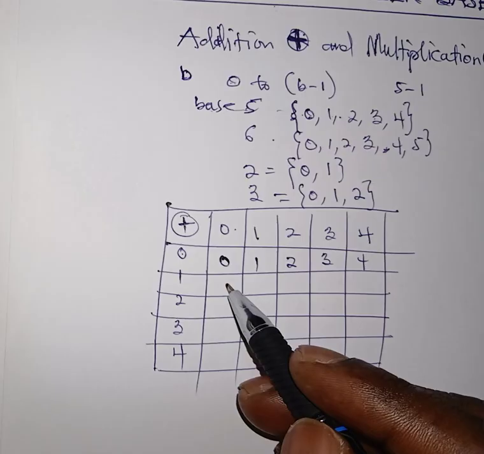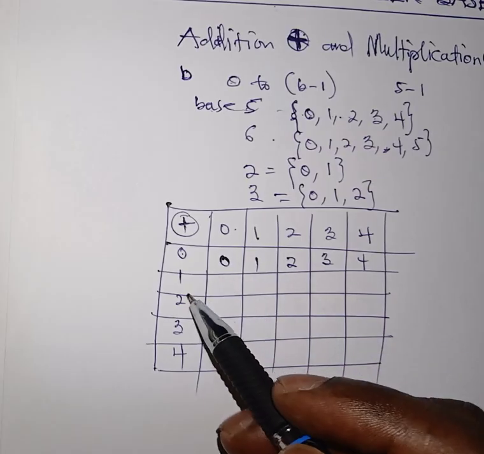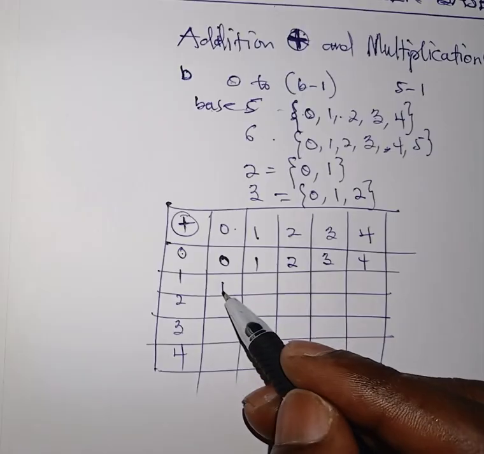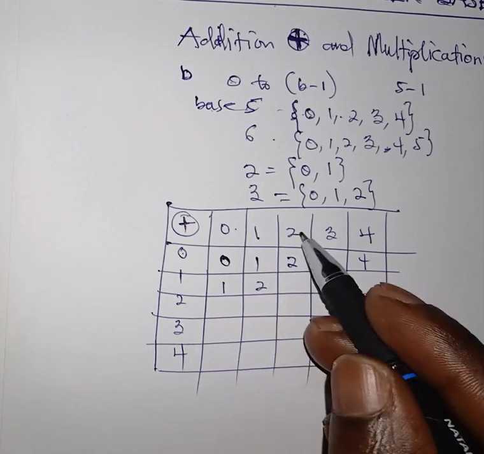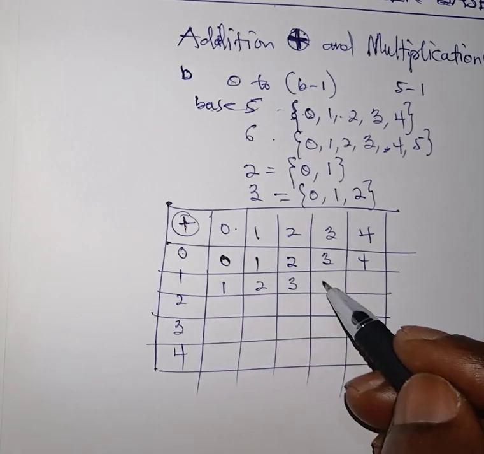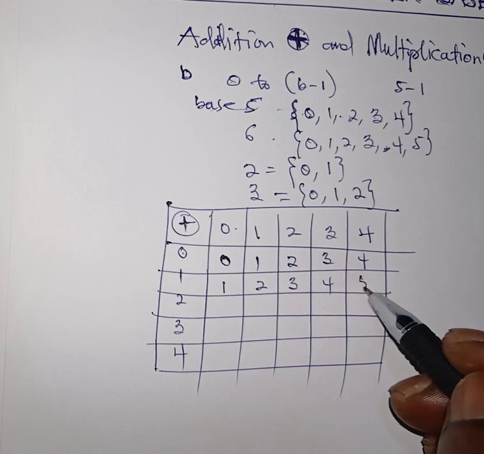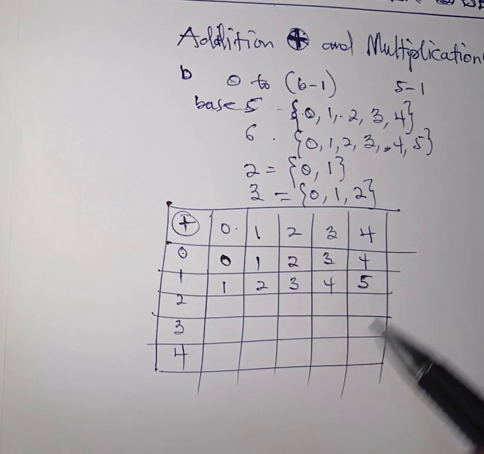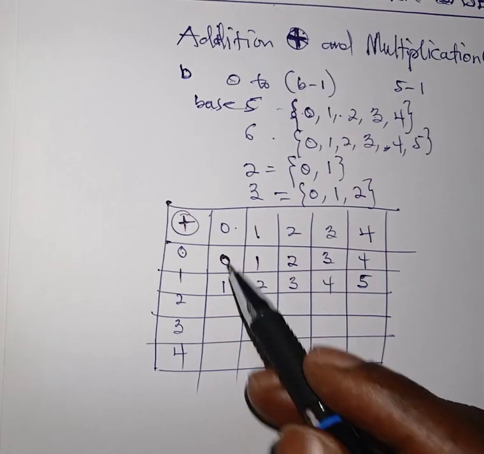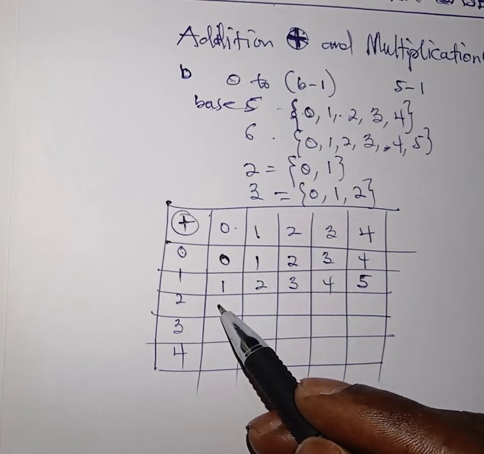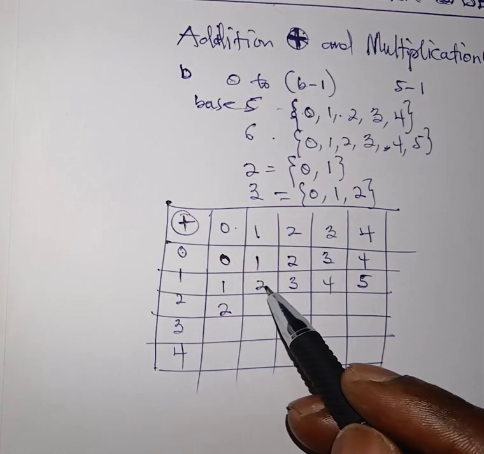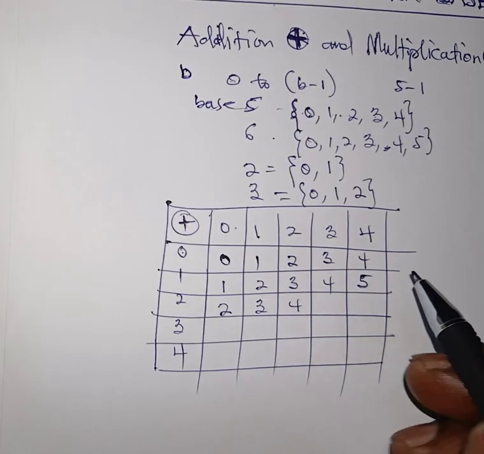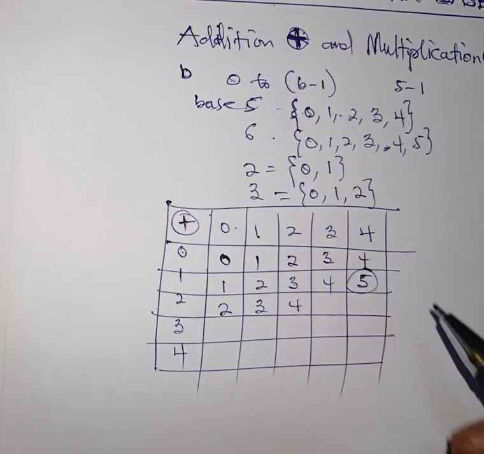Then you come to the next one. So you fill in all there. So let's try and fill this one. 1 plus 0, you are getting 1. 1 plus 1, you are getting 2. And here will be 3. Here will be 4. And here will be 5. For addition, when you start adding up, you realize that it will be following a pattern. So if here is 0, then here will automatically be 2. If here is 2, after 2, where do you move? 3. Then here will also be 4. But let's look at something here.